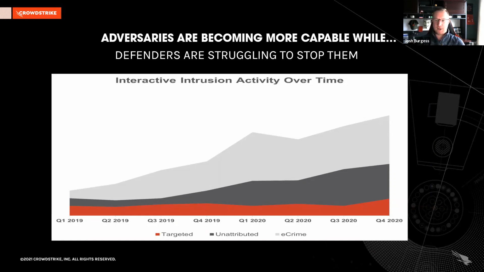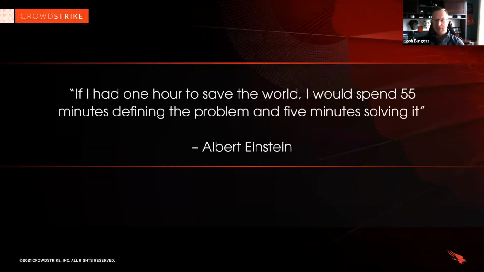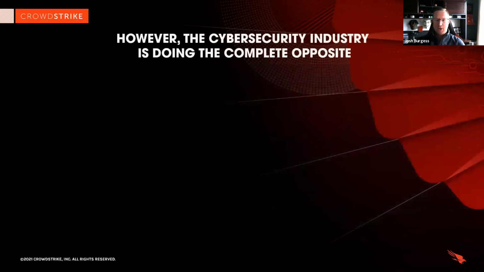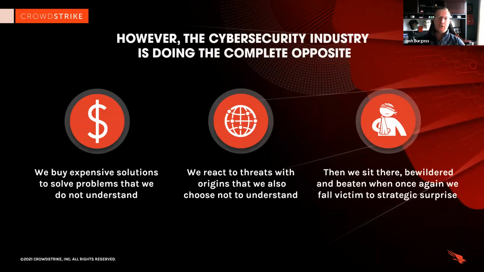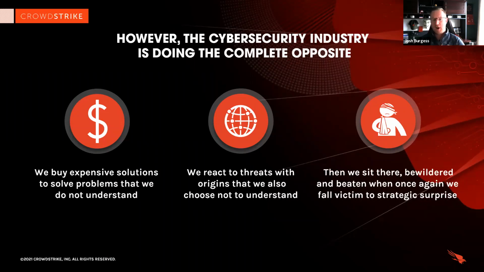And what are we doing to address that? This quote kind of personifies what we should be doing versus what we are doing. If I had 1 hour to save the world, I'd spend 55 minutes defining the problem and 5 minutes actually solving it. In the InfoSec world, we do the exact opposite. We go to the halls of RSA, Black Hat, DEF CON, BSides, whatever else, and tour the vendor areas. We look for whoever's at the top of the Magic Quadrant, whoever got some rave reviews, and we try to buy security. And that security is designed to react to threats that have already happened or that are happening right now. Then, in the end, we plug all these solutions in, we throw all this money at buying the best Chinese appliances. We say, hey, good, we're secure, we're safe.